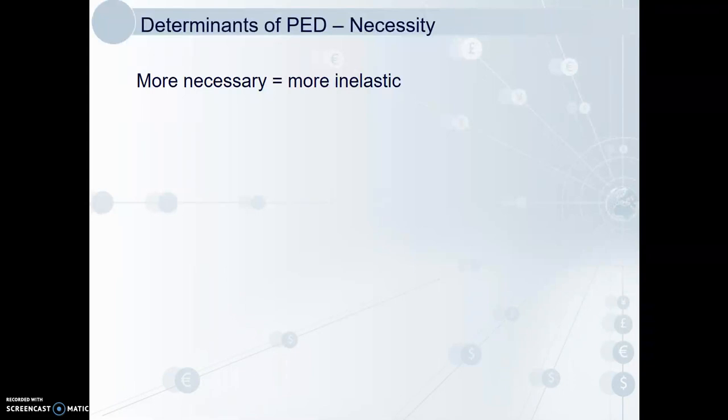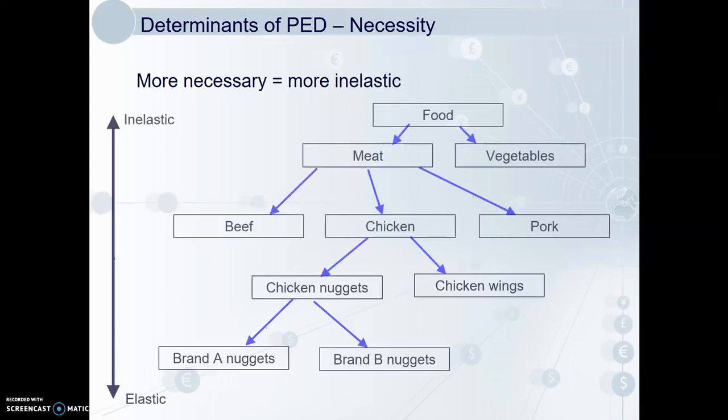Necessity. The more necessary a good is, the more inelastic demand is. Quantity demanded won't fall much with an increase in price. Luxuries, which aren't necessary, e.g. jewelry, often have elastic demand. Now, I find this chart useful. Food is necessary for life, up the top here. You'll pay what it takes to get food. Now, if we go down the list, we'll see food very inelastic. We go down the list, meat. Many consider meat necessary, but there are substitutes for it, e.g. vegetables.